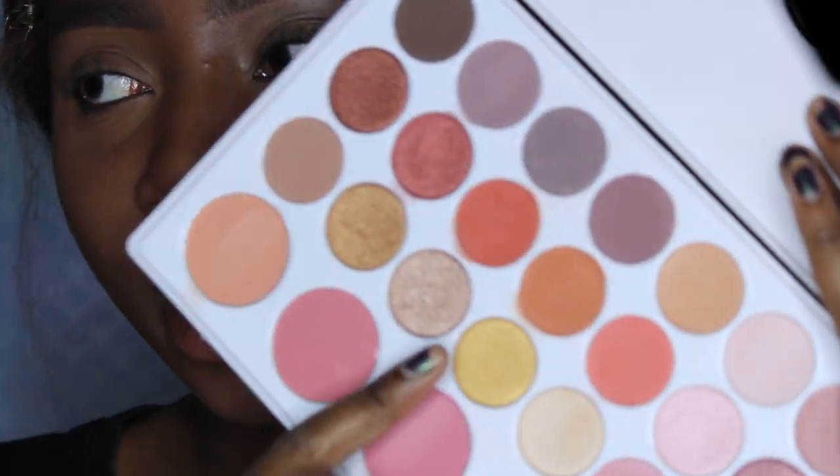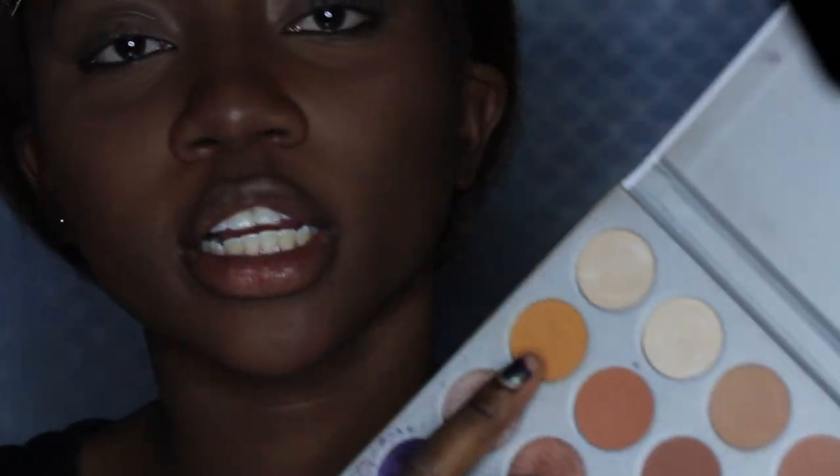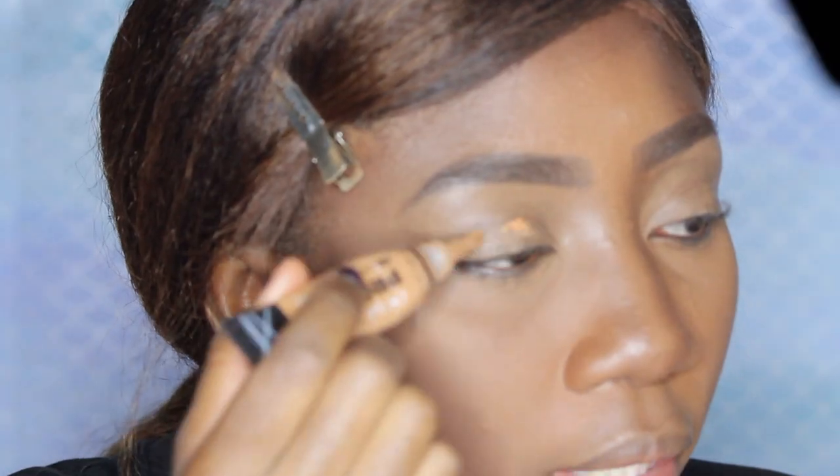So I thought this yellow shade in this palette was a matte yellow and I wanted my transition color to be a yellow. So I'm gonna go into my Jaclyn Hill palette and use this matte yellow here, the color Creamsicle. I'm also starting with a wet eyelid. I only put my LA Girl concealer on there, but I didn't set it today. It was really hard not to set my eyelids because I always set them. But yeah, I didn't set my eyelids today.